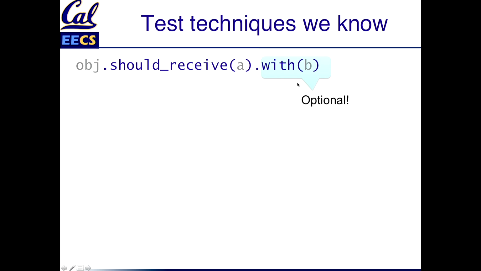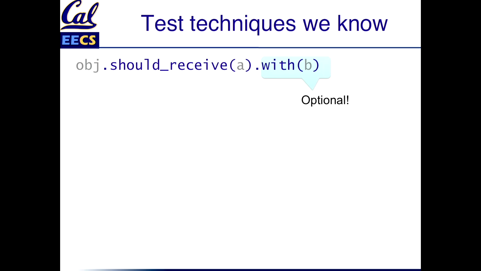Both of those things are relevant to the behavior of it should call a model method that is going to actually query the database. But there are some cases where you care only about one or the other. For example, if I just care about whether a method is called and it takes no arguments, or for whatever reason this test case is only concerned about control flow and not about what data is getting passed, I can leave out the with. And that means that as long as the method is called at all, no matter what argument, the expectation will be correctly fulfilled.